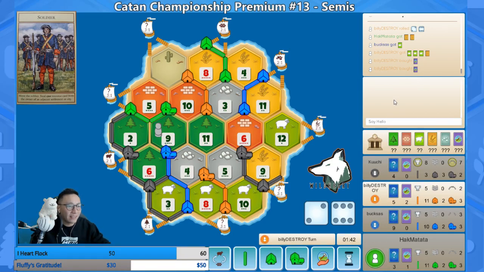Because now HakMatata is going to have the knight lead, you need to chase. That's your only win condition if you're Billy, right? I think so. Unless you're looking down the middle, down 4 roads and connect through the middle, but that's highly unlikely. That is a pipe dream if I've ever seen one. But I guess that exists.